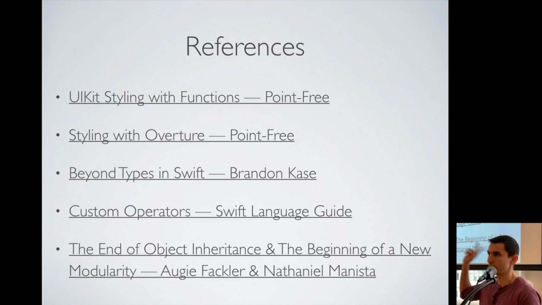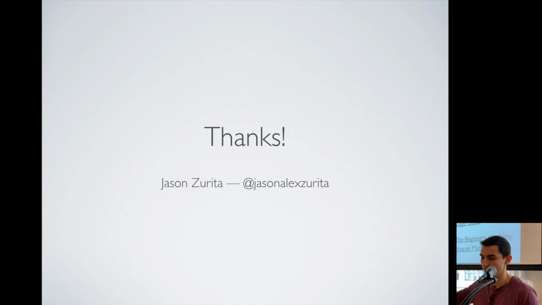OK, so a few references for this. The first two are from the Point Free site. This is not anything I came up with. Brandon and Stephen have awesome videos. I'm also not paid or anything to plug Point Free, but it's a really great site. And then the Brandon Case talk that I mentioned is here, custom operators in Swift. And the last one is an interesting Python talk about composition and inheritance.